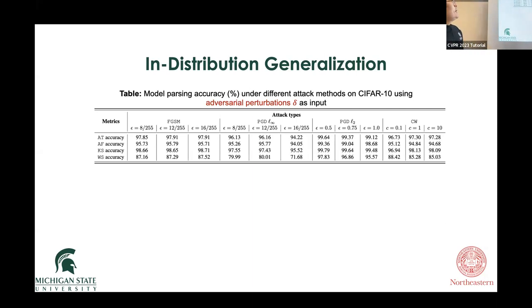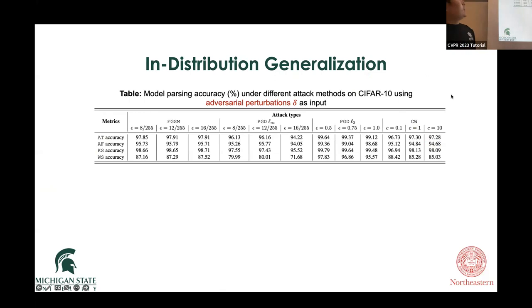Each block in the column-wise direction shows the attack types. The adversarial examples are generated using FGSM or PGD or something else, or CW. Here we consider white box attacks. They are all gradient-based attacks. We also consider different hyperparameters when generating those attacks. The epsilon means the attack perturbation strength. This is one of the hyperparameters you can specify during attack generation at the testing time. We consider different epsilons, and also a different Lp norm for the PGD attack. Now let's look at the performance.